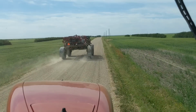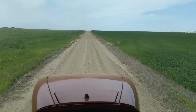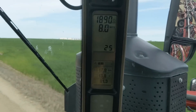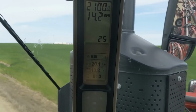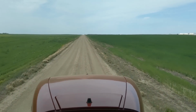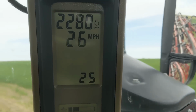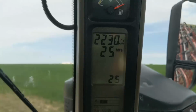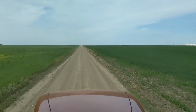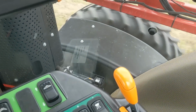Anytime now. Rickles just passed us. He's got places to go, things to do. So we're just ripping it down the road here. We're wide open, and we only do 25, 26 miles an hour, so that's not good. I don't like that. Haven't quite figured out how to get my wheels out yet.